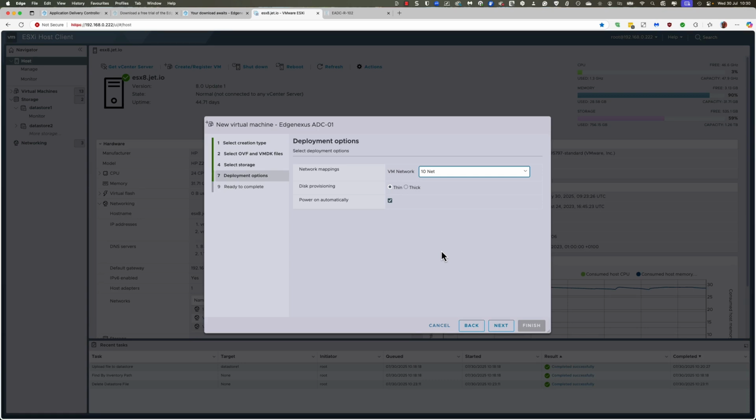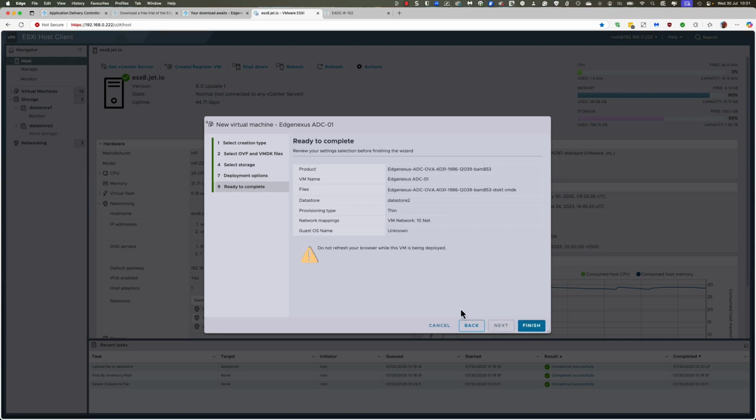But normally what happens is that in the virtual machine itself, we only store 30 days worth of logs. If you want more, then you have to link a syslog server to the ADC, in order to have audit logs that go by according to your security guidelines. Power on automatically should be ticked.